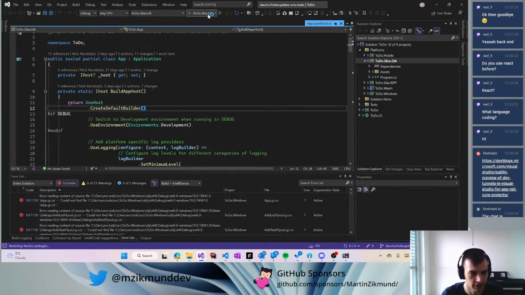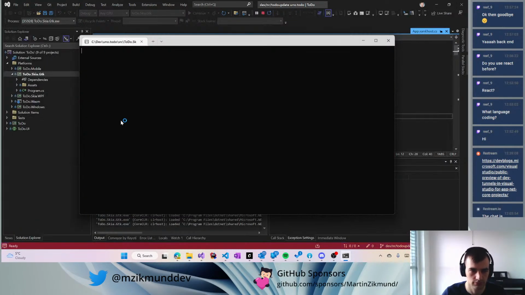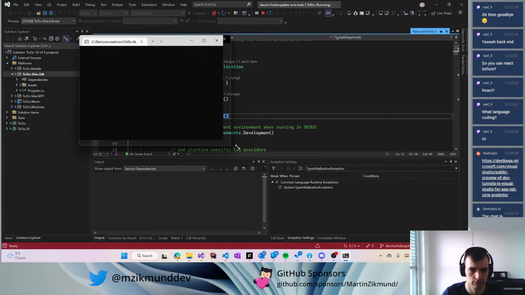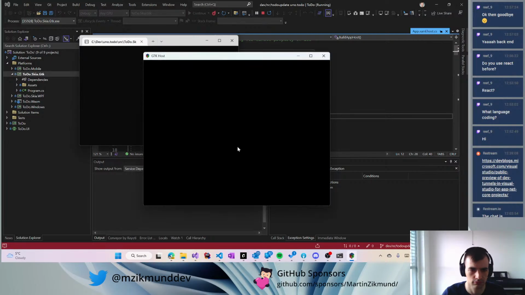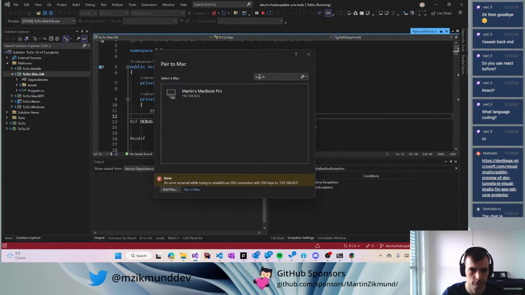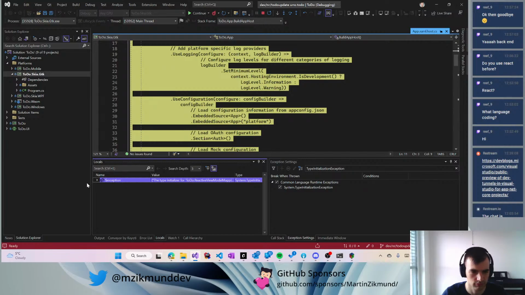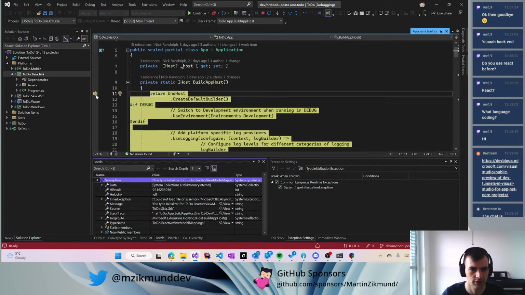And we'll see what specifically that exception is saying. The exception says, I'm not sure why it's not showing it here, but it says that type initializer failed.